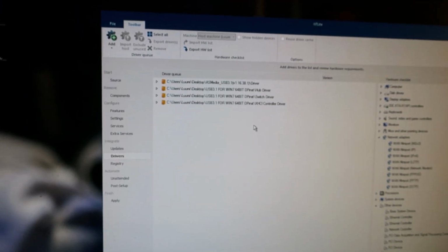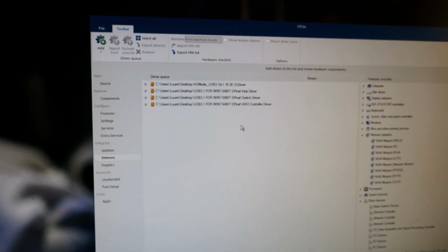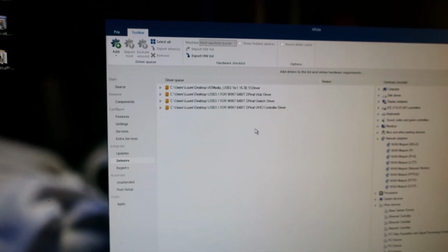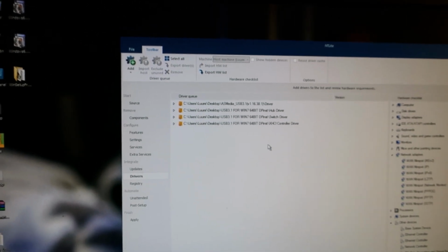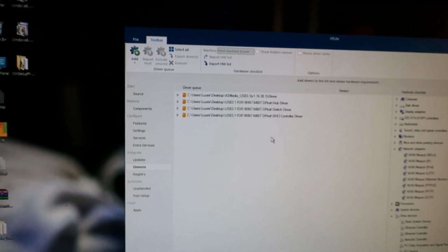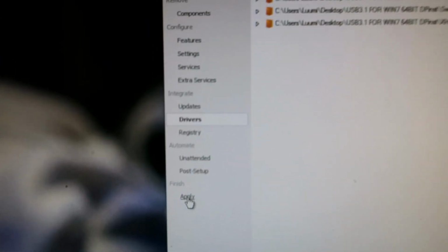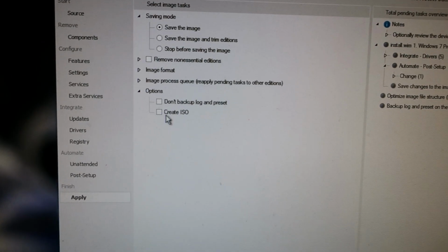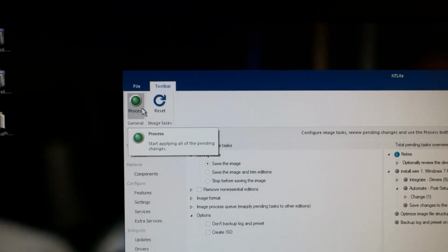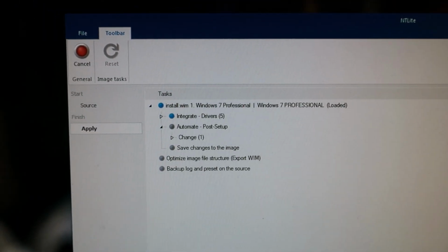You could even just add the LAN driver, chipset driver, whatever you wish in the same process with the USB drivers here. So if you integrate the LAN driver, you can access internet immediately after you land on the desktop. So that is a big plus, but I will not do that right now. So once these are added, we can just go to finish, apply again, but we will not create ISO file at this moment. We will just hit process and click yes. And now it will integrate the drivers to the installation media, and we will just let it pass.